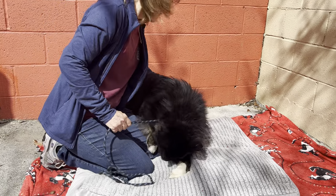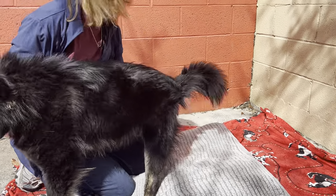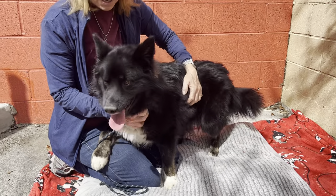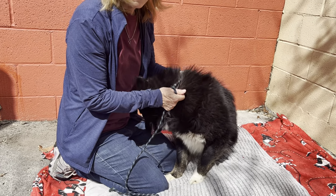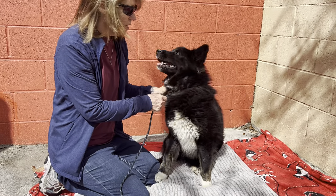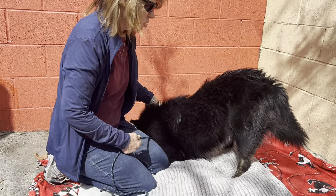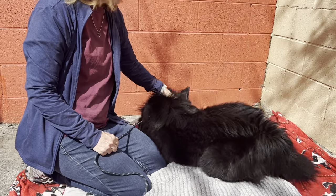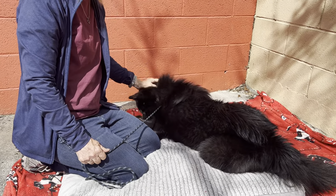So tell us about him. He has that beautiful fan tail — I'm trying to get a picture that showed that. He's very friendly. In playgroup, an aggressive dog came up to him and he knew to walk away, so he's in a gentle, dainty playgroup. He's kind of the perfect size — about 47 pounds. He would benefit from some leash training, but he is already housebroken and he knows the command sit. He's really a gorgeous dog with a very shiny coat.